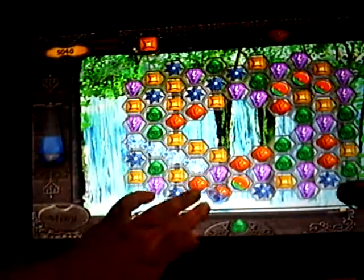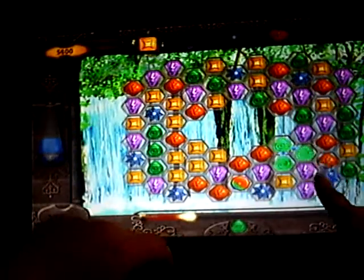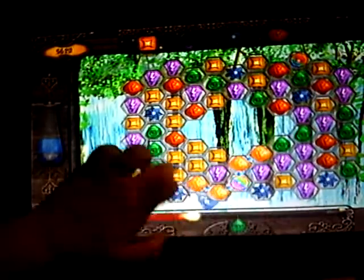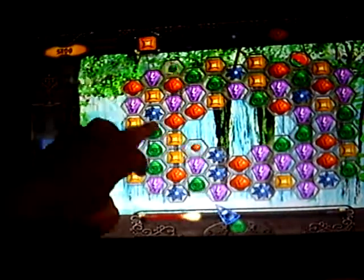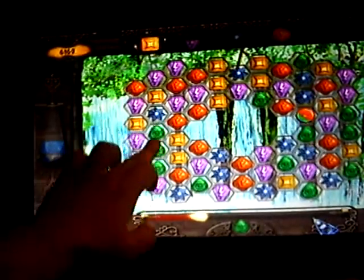So you can see, once I'm done over here, I can already grab the next ones over here. So if you're pretty quick with your fingers, you should be able to handle levels like this. Now the first 24 levels is no problem — I'm just getting stuck in level 25, but eventually I will master it too.